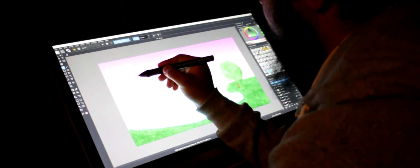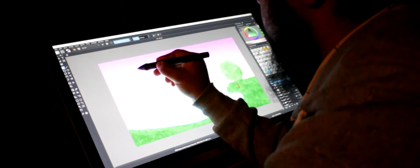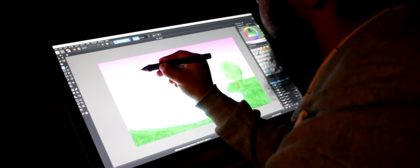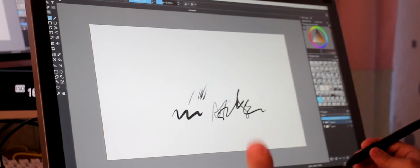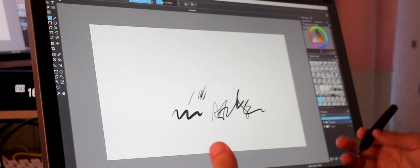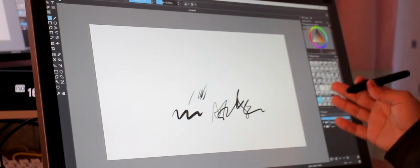Now the last thing I want to say on the notes is that the display is actually separate. So if I turn this off, and I draw on it while it's plugged in to the laptop, so you turn the display off and it's still plugged into the laptop, as in it's not getting power, so it's not actually displaying anything.